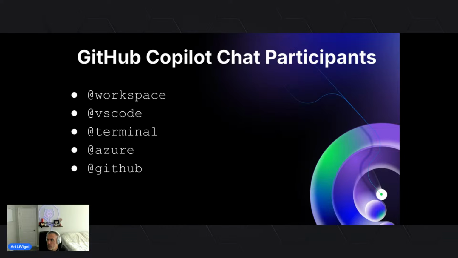you can prefer to use these. For example, @workspace has context about the code in your workspace, as I said. @vscode has context about Visual Studio Code commands and features, or maybe developing towards the API in VS Code, so you can ask questions about that. @terminal has context about the Visual Studio Code terminal shell and its contents.